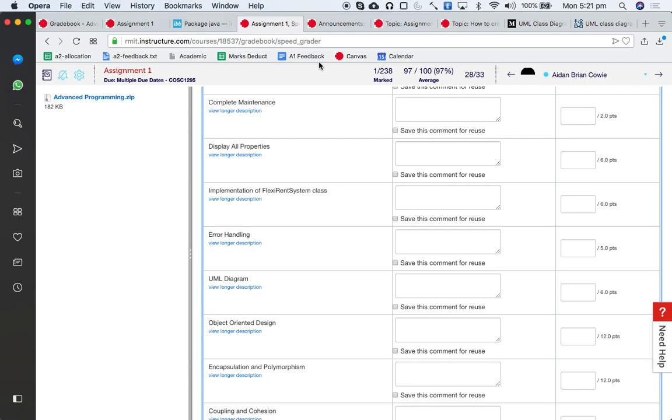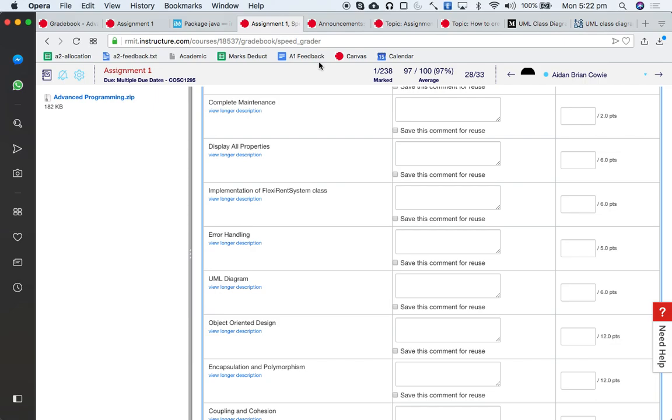Yeah, but I saw a lot of code that was really bad. I saw a lot of students that made a rental record, and then when they returned it, they made a new rental record. I saw a lot of students that didn't know how to format to digits, so they were storing literally everything as strings, including late fees, rental fees, everything. And then when they wanted to calculate values, they called Integer.parseInt on the string. So in those cases, do not give the full marks for the display all properties. Just deduct 2 marks, 3 marks, or if it's really bad, deduct 4 marks, 5 marks.